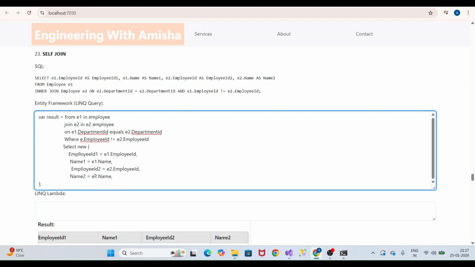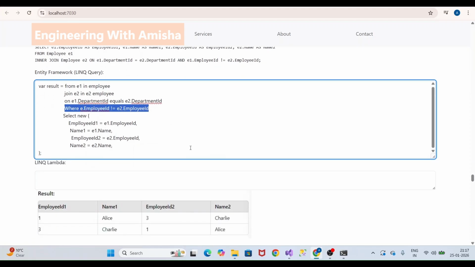That's it. Here we are using the same collection twice and the where clause to avoid the matching between the same employee.